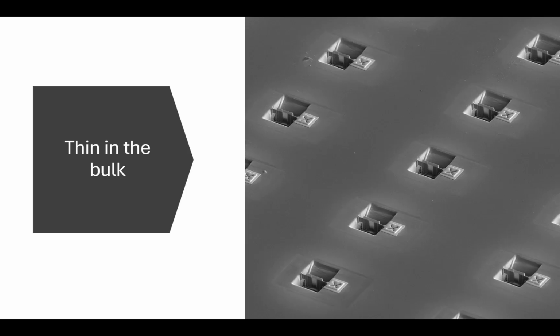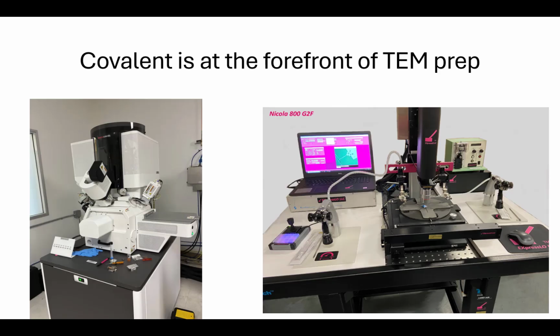So nowadays, actually we're going back to ex situ lift out because the fastest way to crank out a bunch of lamella is to thin them down in the bulk substrate and then vent the tool, take them out, and just pluck them out one after the other with the XLO tool. So, with the recent acquisitions of both the Helios 6 and the XLO Nicola tool, Covalent is positioned to be at the forefront of speed and efficiency when it comes to TEM prep. So, we are really proud and excited to just be here shaping this field with the rest of you.